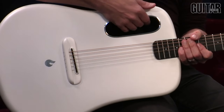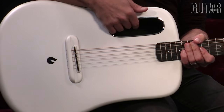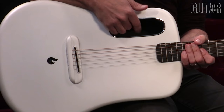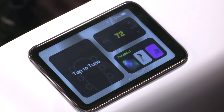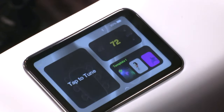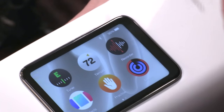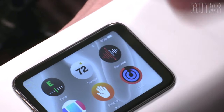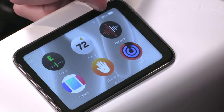To activate the 3.5-inch multi-touch display touchscreen with Lava's High Lava operating system, simply turn on the power button located in the sound port. You'll also feel the internal volume wheel adjacent to the power button. Since I've already set this guitar up and paired it with the app, you'll see the first screen I'm greeted with is the tuner, metronome, and effects template. Swiping to the next screen, you are introduced to the main screen where you'll find the tuner, tempo, which is the metronome, recorder, effects, practice, and loops, which is the grooves apps.